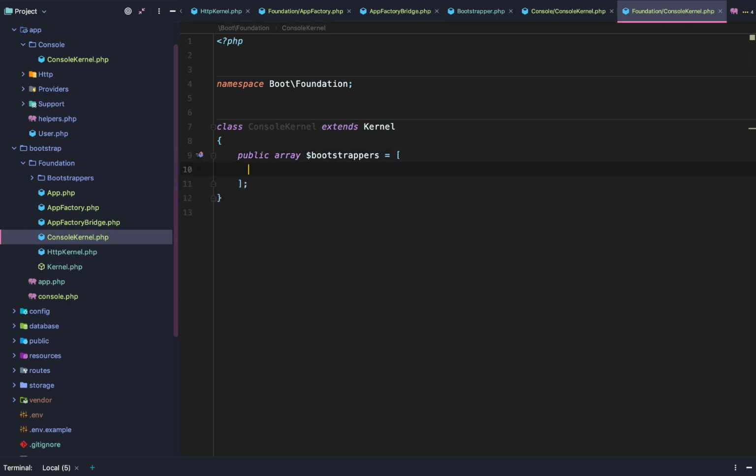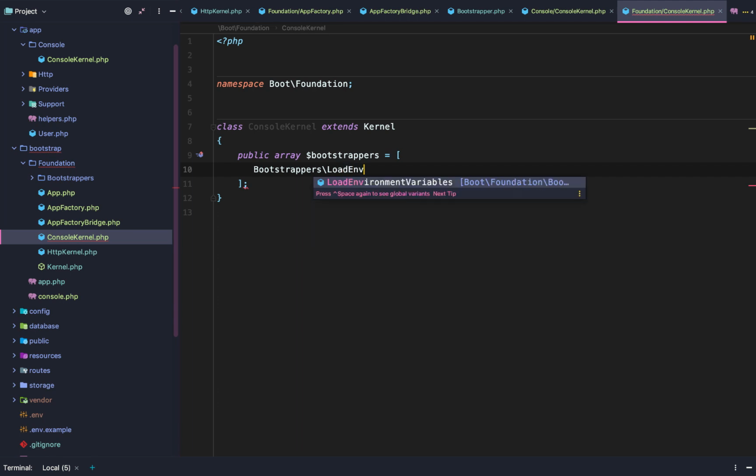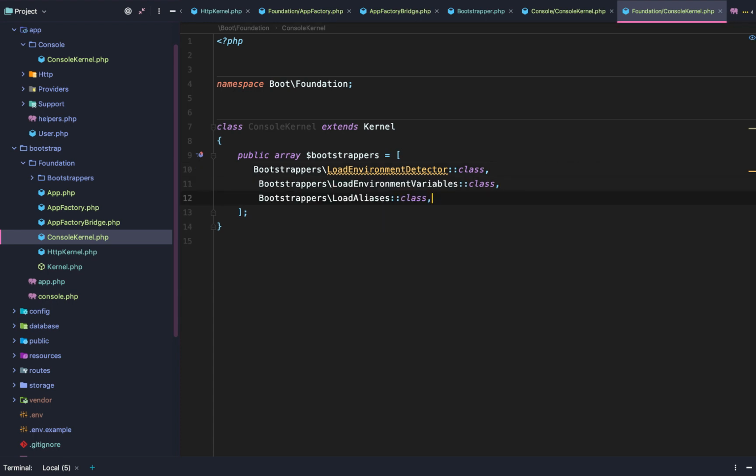We're going to say first, bootstrappers load environment detector. This one does not exist. After that, we're going to load two of our providers that do exist. So we're going to have to define load environment detector.